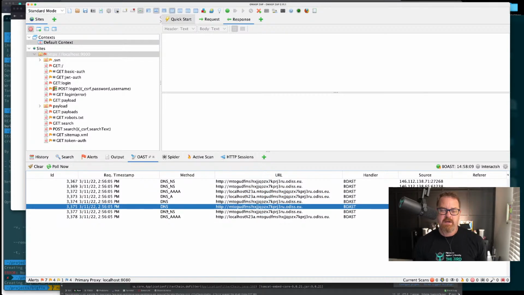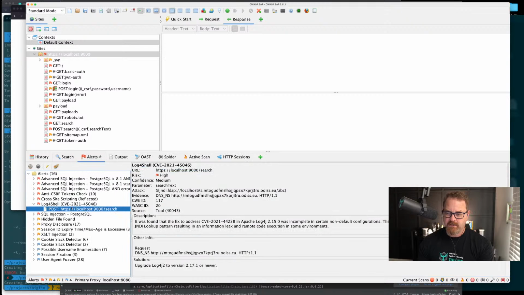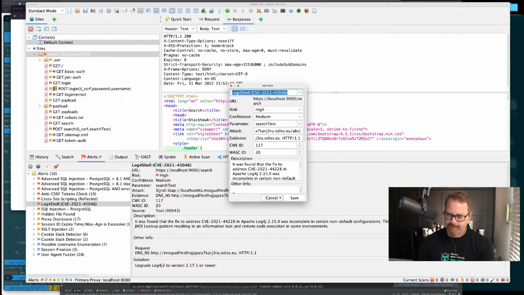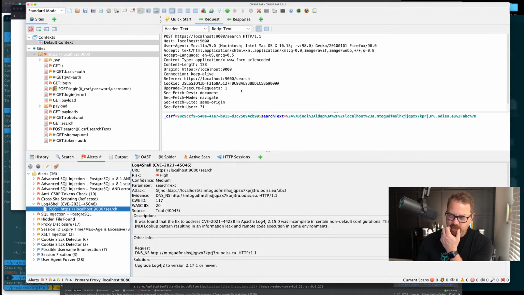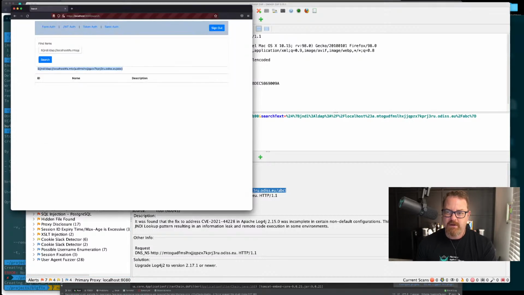So what happened was the scanner sent a request, the request that we saw there. Let's see if we can actually look at this alert. As a post to the search page. So here's what the application sent. Sent the CSRF token. Remember, Zap will just handle the CSRF token all by itself because it's smart. And then it's sending in the search text this JNDI information. So it actually did this, right? It did exactly what I'm about to do here. I went to here and I pasted some information here and did that. That's exactly what the scanner did.